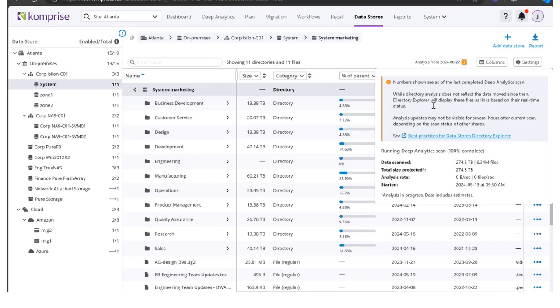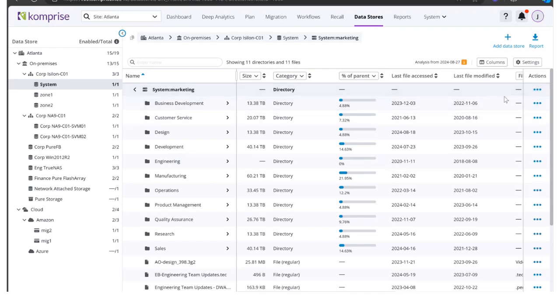And when you look at that data, it'll tell you in real time whether that particular file was moved. It'll show up as a Komprise link rather than a file. But this will also tell you when the total analysis was computed last. So we call them roll-ups because we roll up all the way from the bottom directory up to the top.